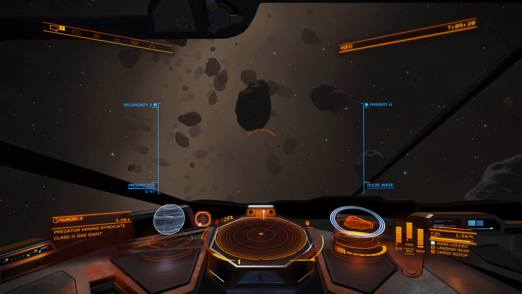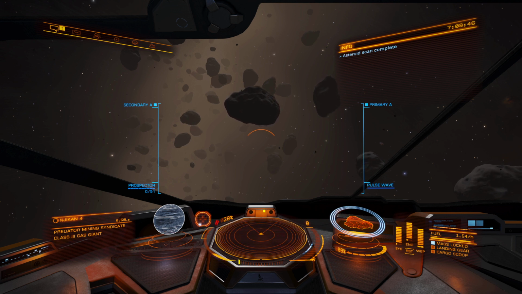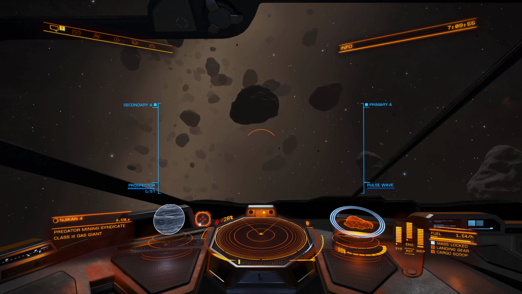Okay, so there's no way to look at my fleet currently. Well, again, if you're in... Prospector limpet engaged. EDSM, asteroid scan complete. I think it's on the dashboard, yeah. My account. How do I get back there? Let me just go back there this way. That's not it. Profile. Is it in profile?